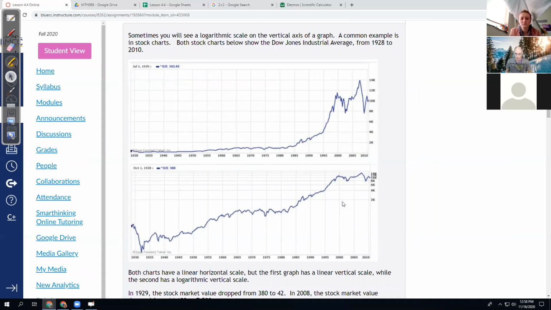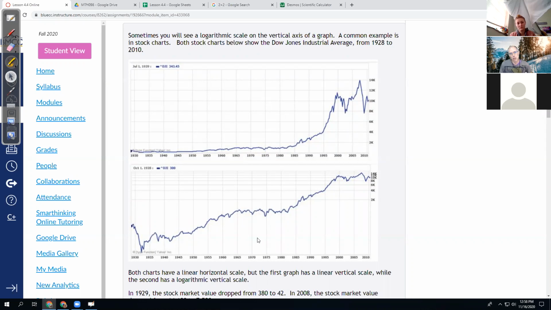Okay, so next problem. Data from the Dow Jones Industrial Average, which is a common measure of the overall worth of the entire stock market in the US, is graphed here from its early days of 1928 up through 2010. And money, there's inflation that has happened since then. And so money is worth less than it used to be, or things cost more. You can think about it either way. So the numbers up here look really high, and you can't even see the changes down here because the new numbers are so much bigger. That line looks almost flat right there. If we zoomed in on that, we would find that's quite jagged in there. But we don't have a zoom on this because it's just a picture of a graph, not a real graph.